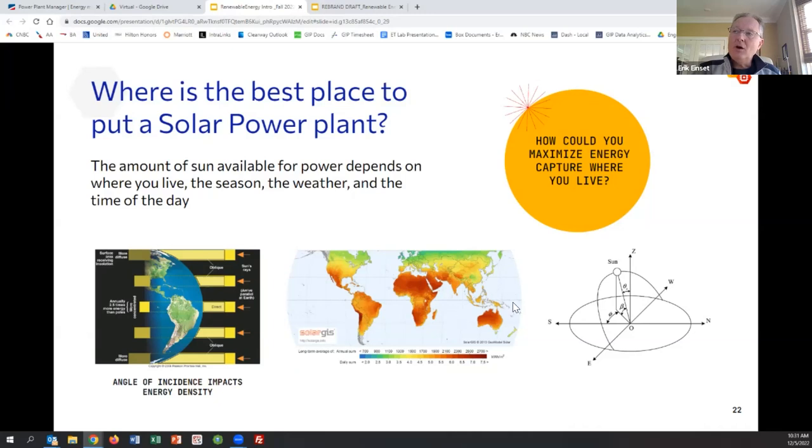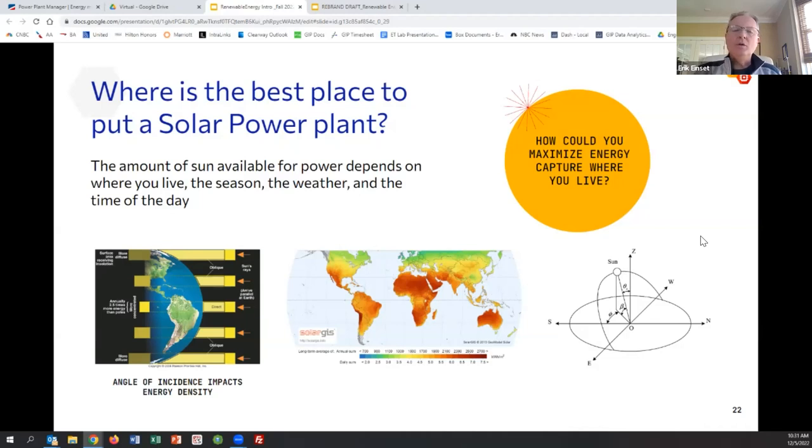The other elements that go into where to put a solar power plant is obviously when the sun is higher in the sky, or rather depending on the season, you'll have more direct sunlight near the equator. But again, that doesn't help if you're trying to make power for cities that are far from the equator. But this picture here shows some of the potential for where you can get a lot of power from the sun. And it's not just the geometry. I mean, geometry is a big part of this.